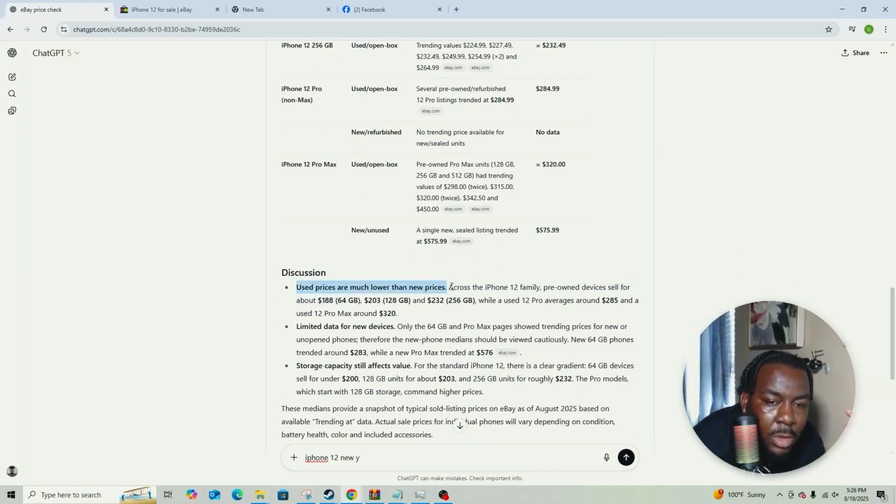Used prices, of course, are much lower than new prices. We know that. But the point is that the hour that it would have taken us to do this, ChatGPT did in 8 minutes, I believe. So that's one of the benefits. But that's not all. More ways that you can use agent mode, especially if flipping phones is your focus, because one thing that makes it so dope is that it can run every single day. You can schedule it to run.